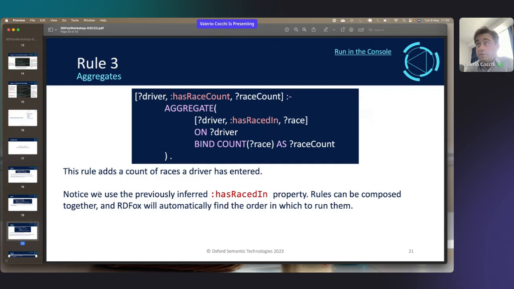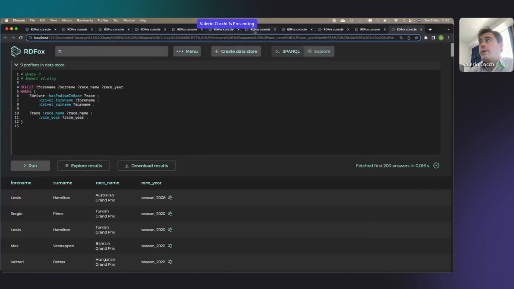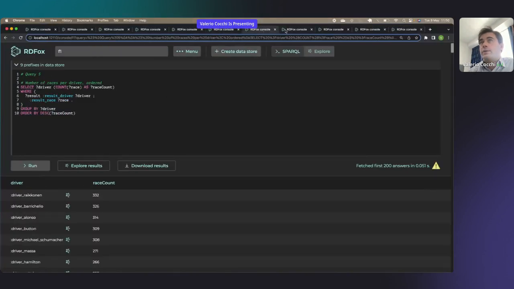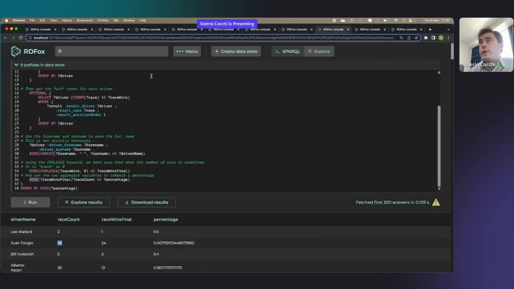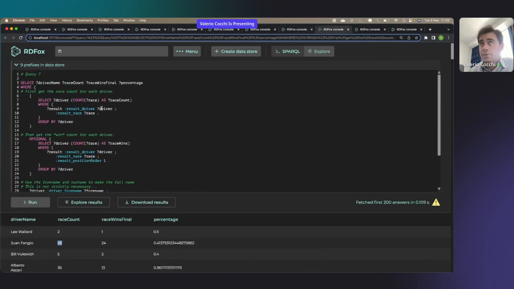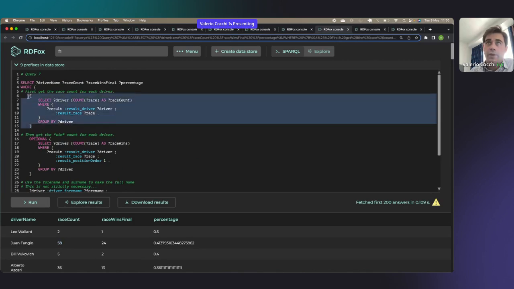Here we actually tackle one rule that's very interesting, and this is aggregates. If you remember, all the way back in this query, every time that we want to count something and use that count in another query, we have to do it through this very awful looking inner query.